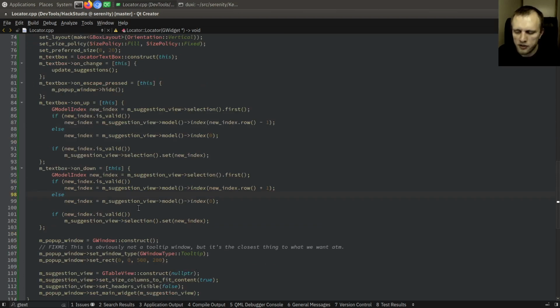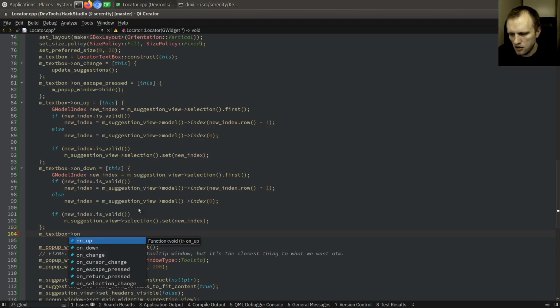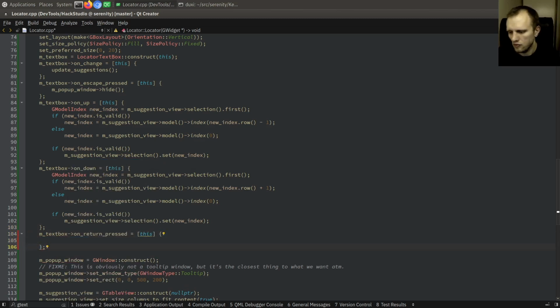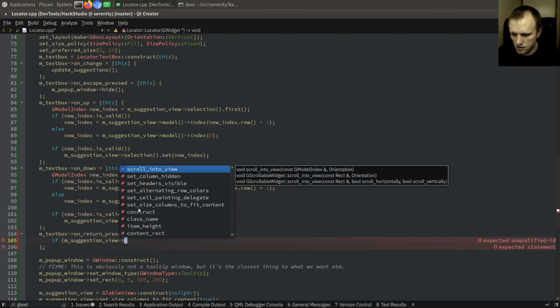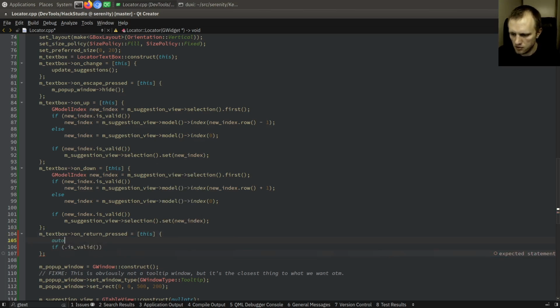because what we really want to do here is actually react to when you have a suggestion selected, you want to open that thing. So if you press enter, say, so on return pressed, then if m suggestion view selection first is valid, or let's say auto selected index is this.